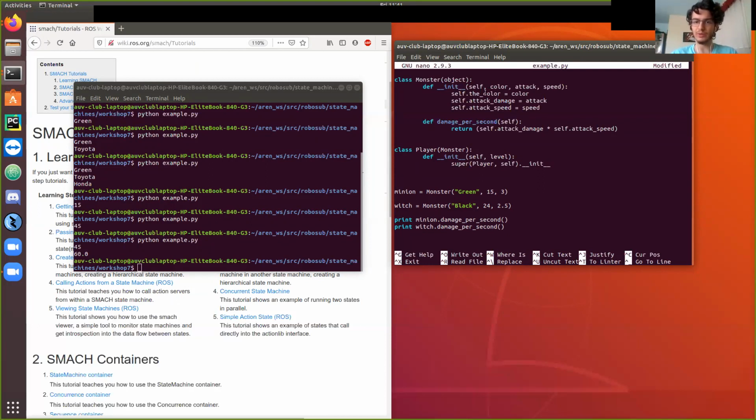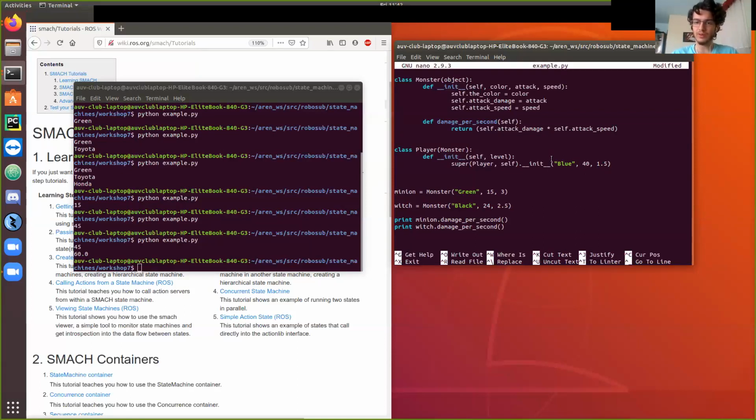So run this loop. And then in here, I can define, okay, every single player that's playing is going to be blue. Every player is going to have an attack damage of, I don't know, 40. And every player is going to have an attack speed of 1.5.